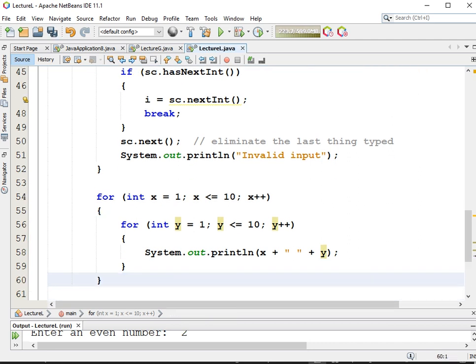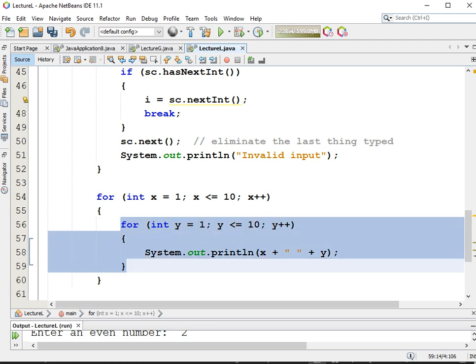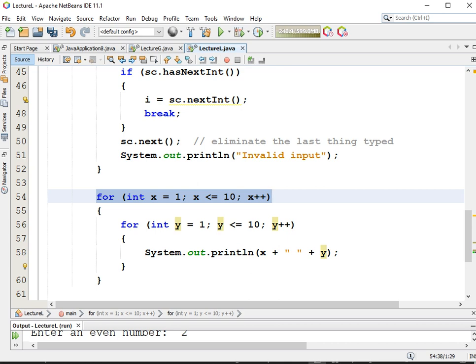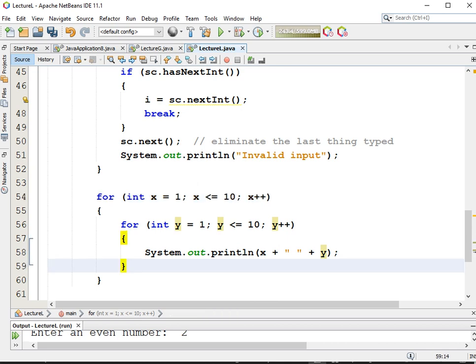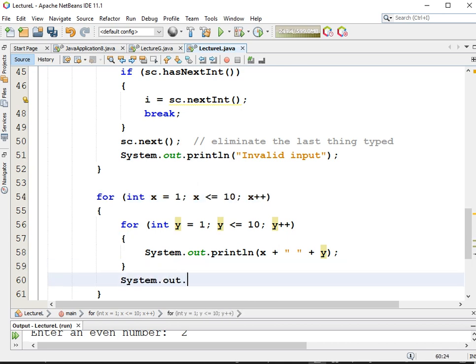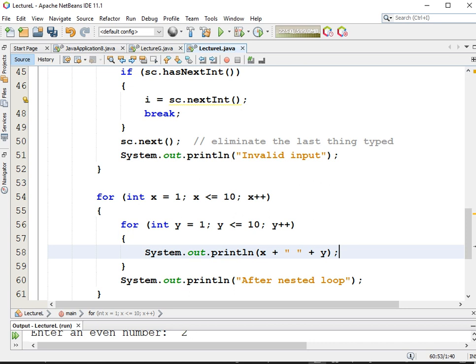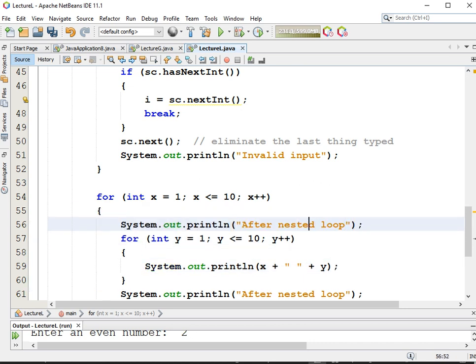About the simplest example, probably the easiest to understand. The inner loop has to run and complete before the outer loop can exit. Excuse me, this has to run completely before the next time the outer loop iterates. We could even put system.out.println after nested loop, and we're going to add the same message here before nested loop, right?